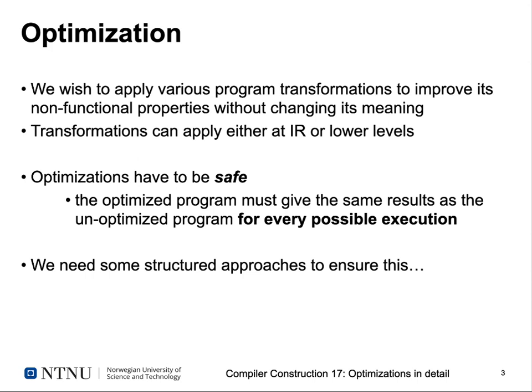We have to ensure that these optimizations are safe. So safe optimizations means that the optimized program always has to give the same result as the unoptimized program, no matter which path through our program we take. So no matter which if conditions are taken, which loop iterations are taken, and how many loop iterations are taken, and which functions are called. And in order to do this in a structured way, we need some structured approaches so we can really ensure that our optimizations are safe.